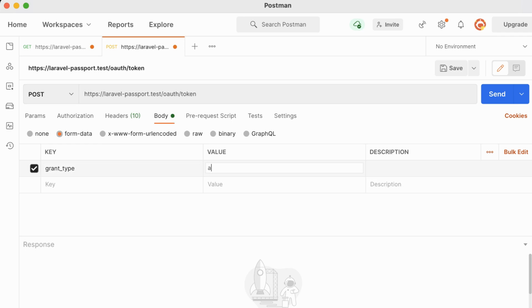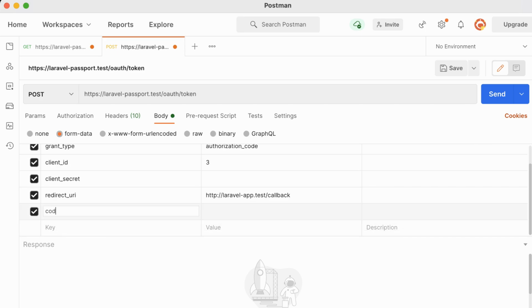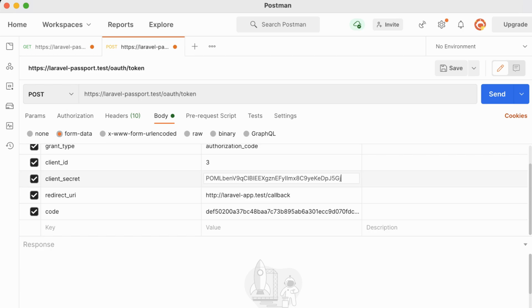Grant type as authorization code, client ID as the same ID of our client from earlier, 3, client secret, which we can copy over later from our application, redirect URI, which is the same URI that we were on earlier, Laravel app.test callback, and code, which was the code given back to us earlier, this long string. Let's copy over our client secret real quick.